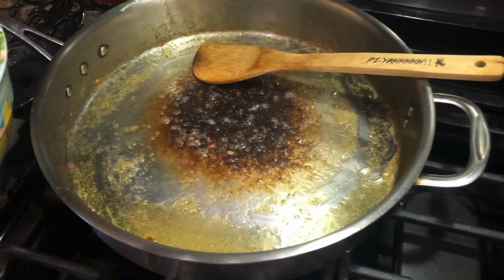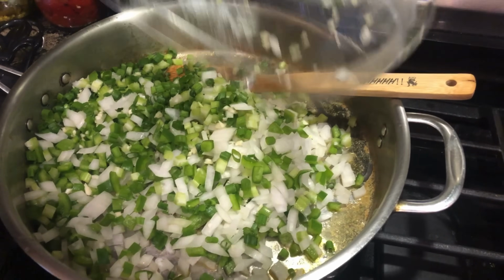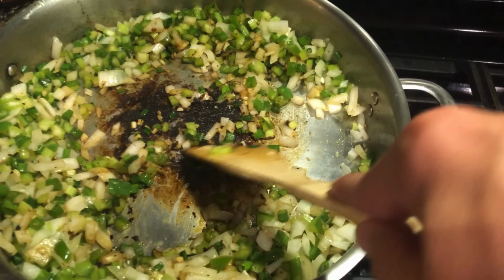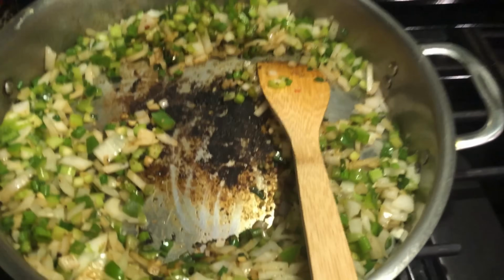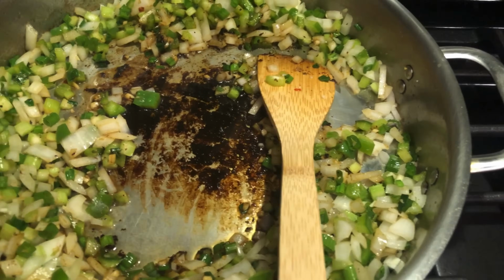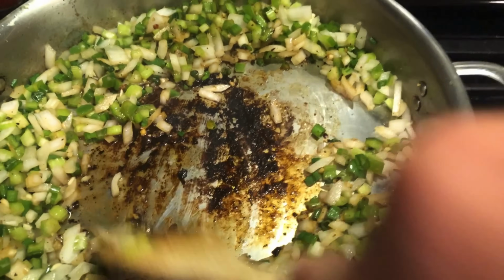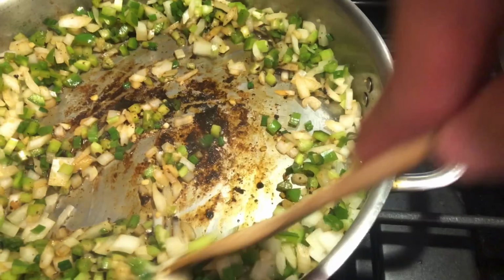All right, let's take our chopped vegetables and throw them in. Scoop out what you can. Okay, so your vegetables are going to pull up what's on the bottom here, and as you can see, it's just a dark browning. But look, if it's stuck too much, you just add a little bit of cold water, and that'll help break it up. Look at that, see, look at that right there. Bam. It's just going to help brown your vegetables really good.